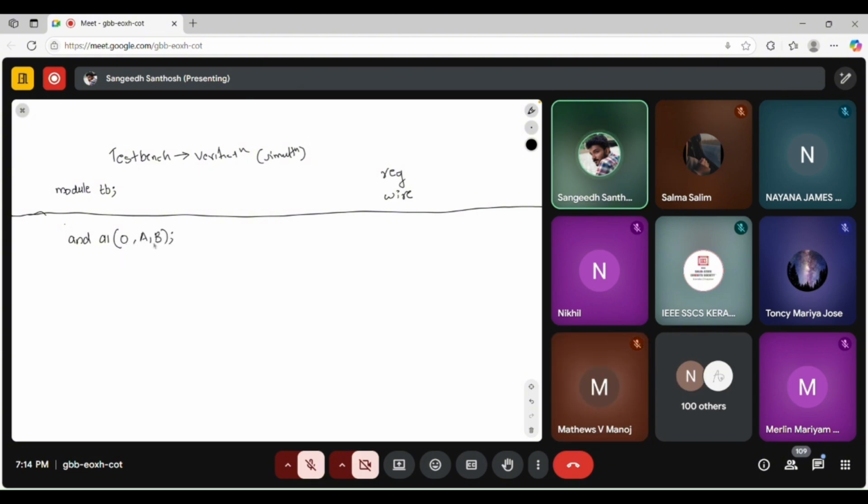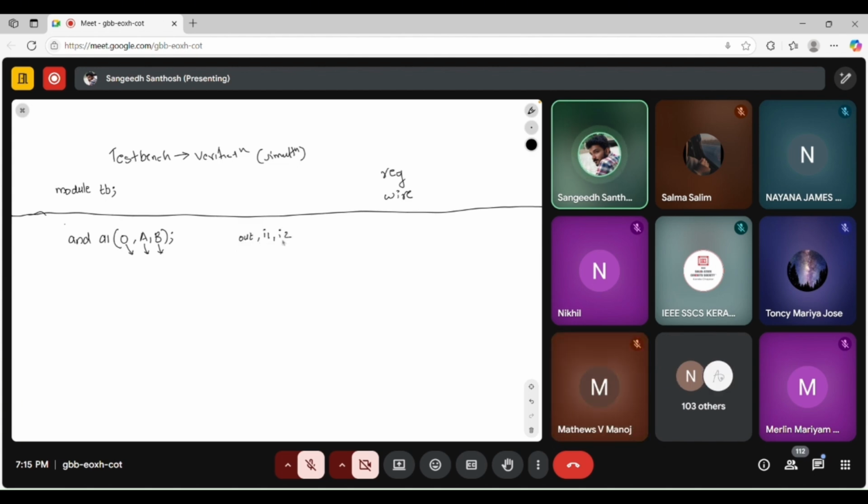In our design, we are using these variables. And in the primitive and there will be some variables like out, in1, in2.